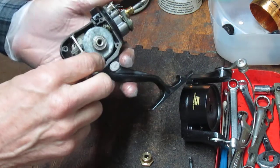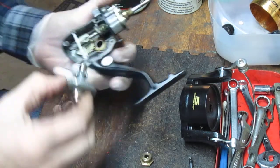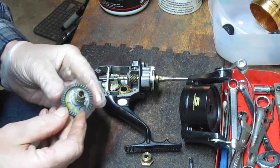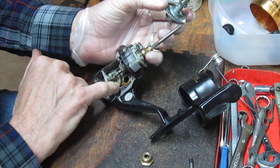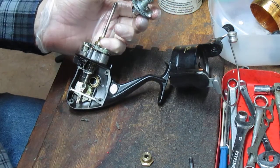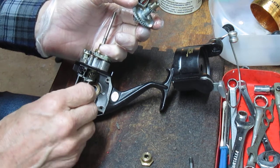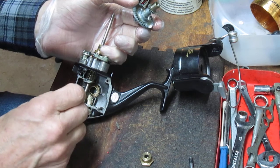Okay, so with that, we can remove the main gear. The main gear has a small drive gear in the back, which operates the crosswind gear back here, and it might be hard to see. The crosswind gear spins, and as you can tell, moves this up and down for the spool activation.